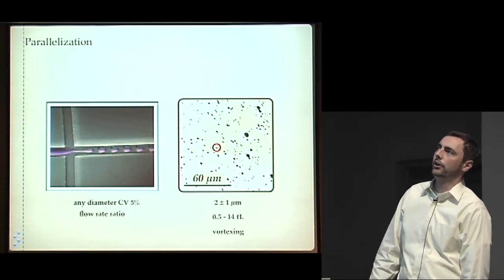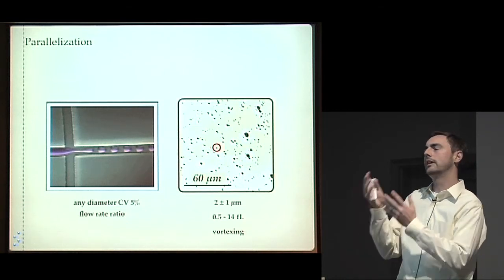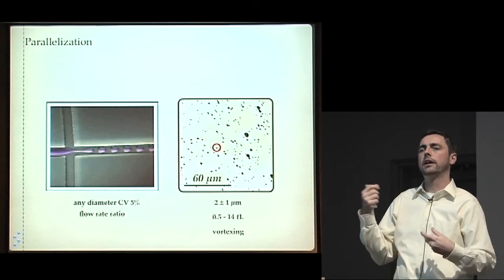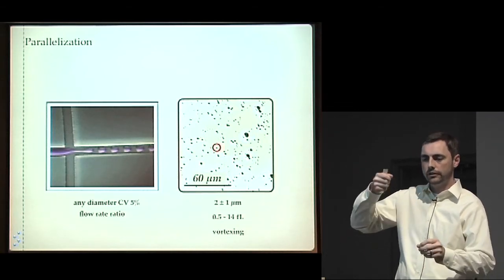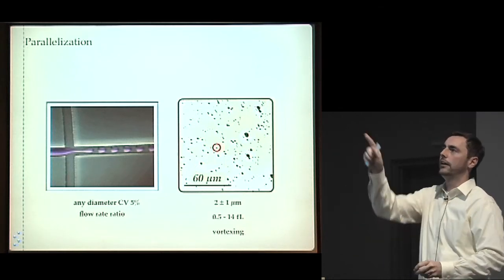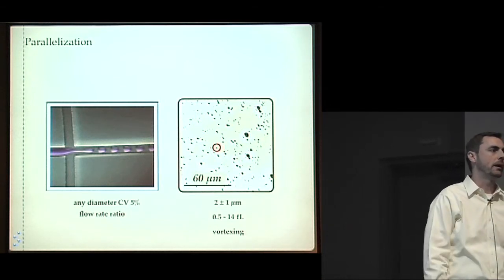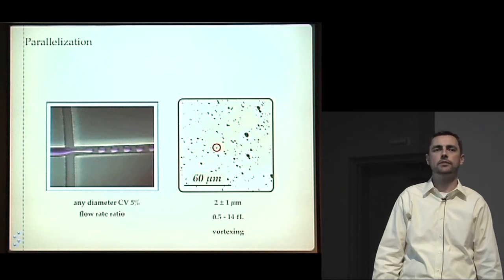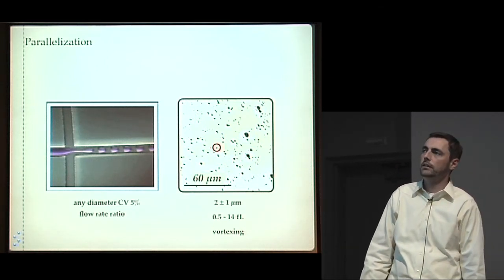The problem here, though, comes in how we make emulsions. So in the laboratory, we make emulsions in a tube. We make emulsions by taking oil and water and a little bit of surfactant stabilizer, and you take your homogenizer, your blender, and you stick it in the tube and whir away. And that's when you get this over here. And the people in the audience who are biochemists and molecular biologists who work with proteins know that this is a recipe for disaster if you have to work with proteins.